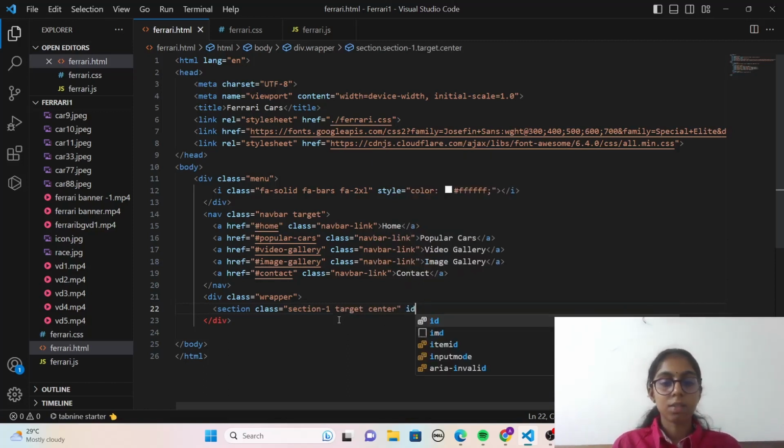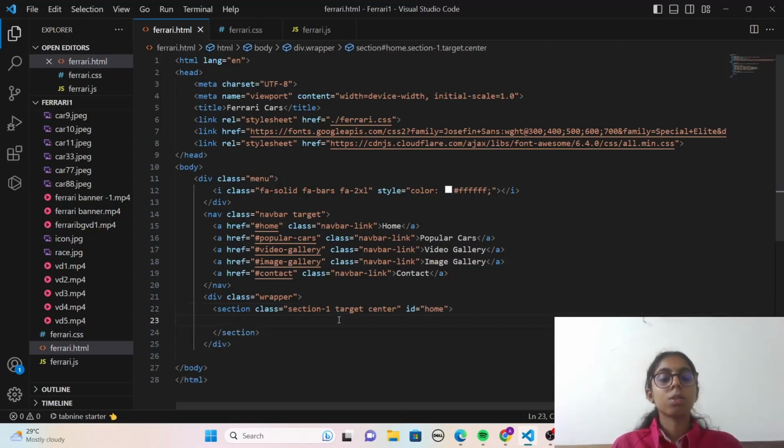Now let us give the ID name as home. This ID name is given so that when we are writing the code in JavaScript, it becomes easy for us to include the ID of home with the JavaScript.